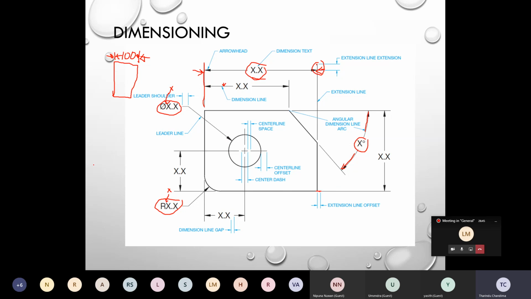Normally center lines are defined as a longer line, smaller one, longer, right? So when you place this center line at a center point, you have to make sure that at your center, 2 short lines intersect at the center point, right?